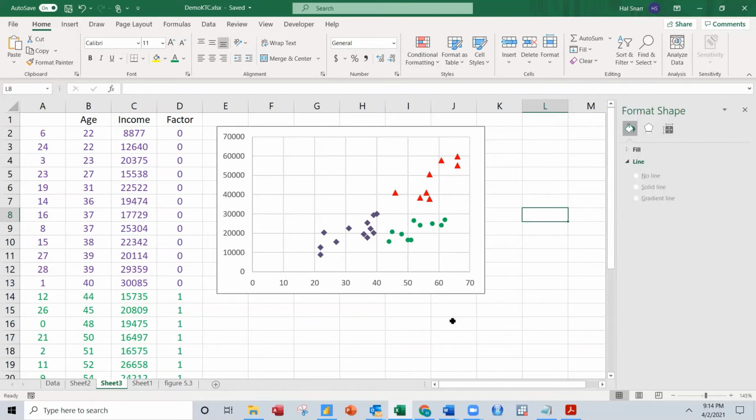They use this cluster analysis to figure out which group you're in, and then they market to you, or they put stuff in your queue. When you're on Amazon.com and you tend to buy diapers, guess what they're going to put in your queue? They're probably going to put formula in your queue. That's how this works, right?